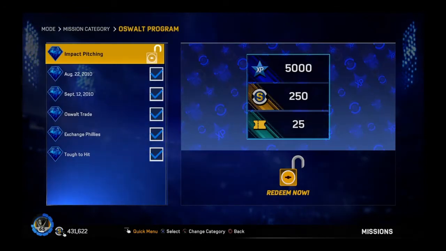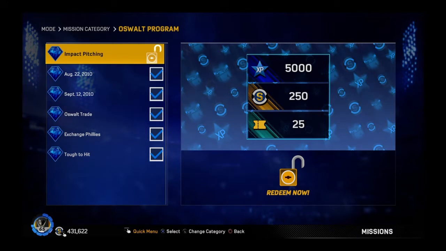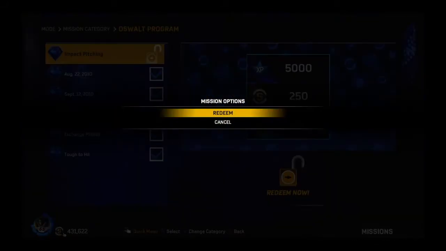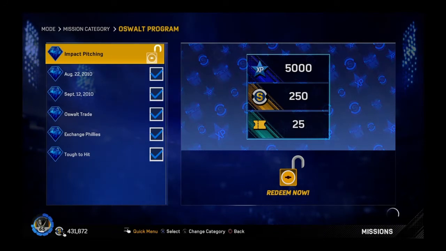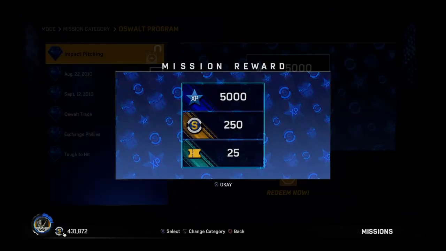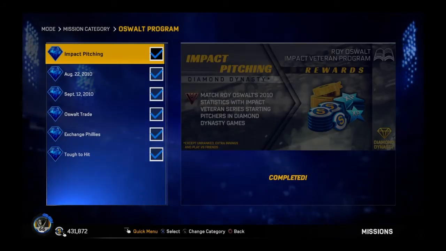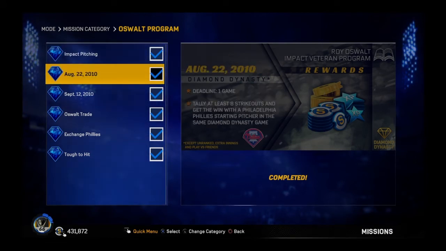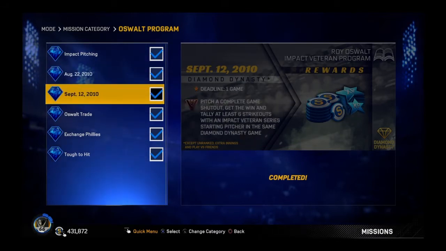As you can see, you get 5,000 XP, 250 stubs, and 25 tickets. It's not much, but we'll take it, add it on to what we got, and let's see what we're working with, the new Roy Oswalt. As you can see, I did everything, matched all the stats. We had to play one game against the computer with the Phillies pitcher. I did that. I got the complete game shutout with the impact veteran pitcher.